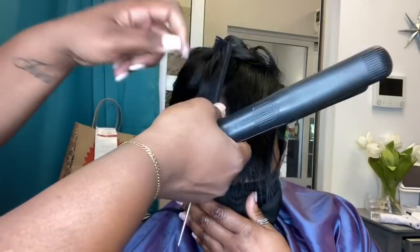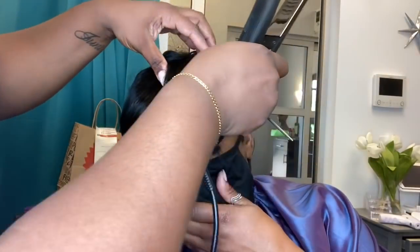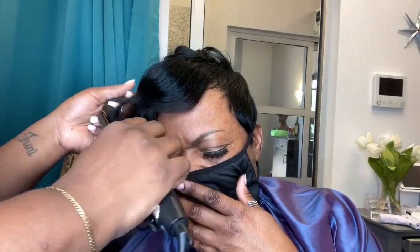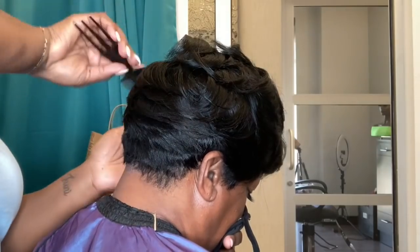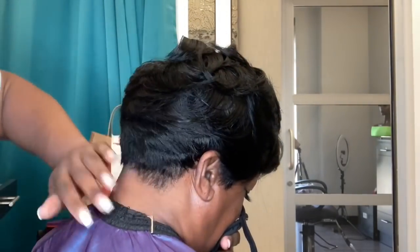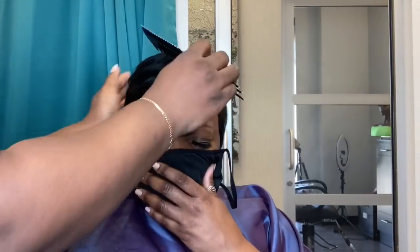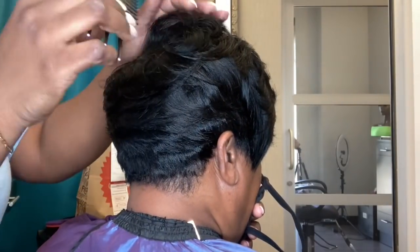Anyhow, I have not applied any other products on her hair outside of the Elite Silk Wrap Foam and our Frizz Tamer and Shine Serum. I know a lot of you have been using our Frizz Tamer and Shine Serum, and a lot of you have not been using it, not knowing that it seals the cuticle, it adds luster, and it is also a heat protectant on the actual hair. So guess what? I do not use a lot of product, you guys. I'm real simplistic when it comes to hair care. I'm real simplistic when it comes to hair styling. I believe too much product is just going to build up on the hair. So definitely Elite hair care products are the way to go.